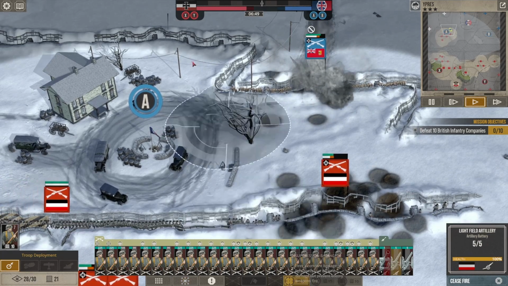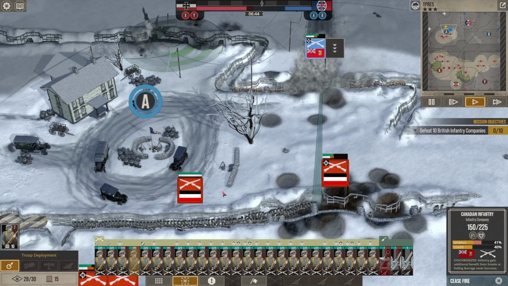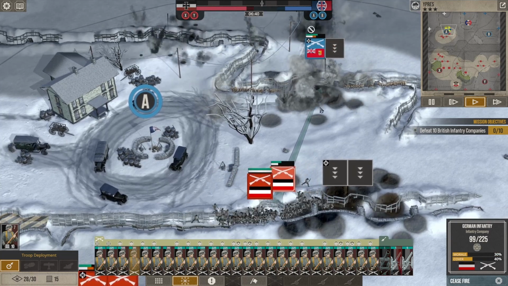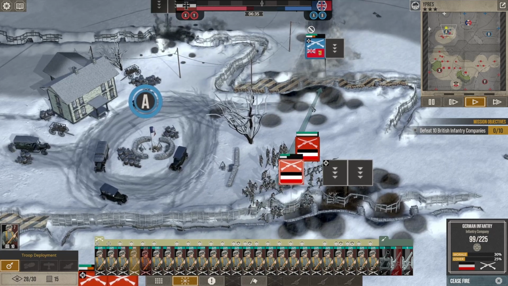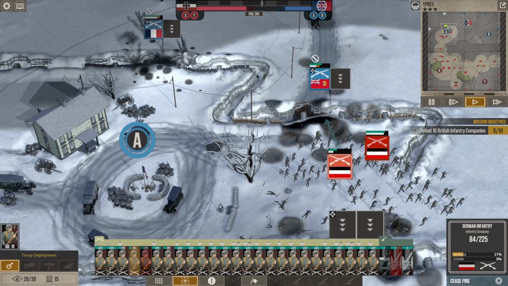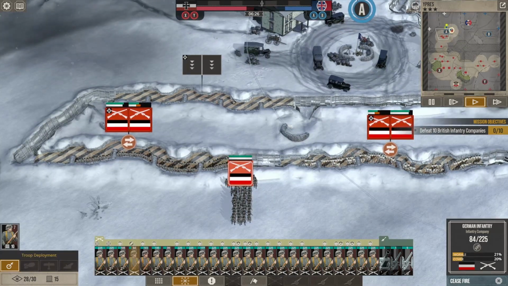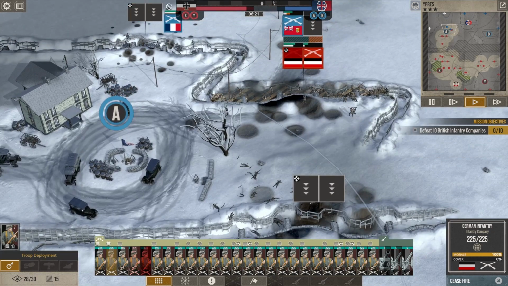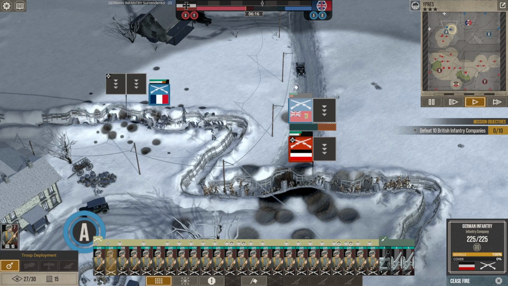Then maybe I can suppress this trench. And hopefully with those two barrages... Are they in this house? How are they firing at me from there? I think I'll win this melee.